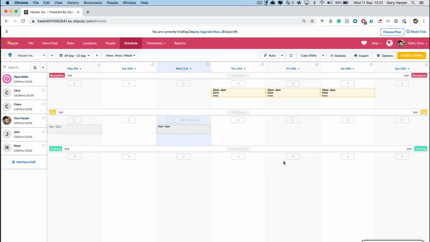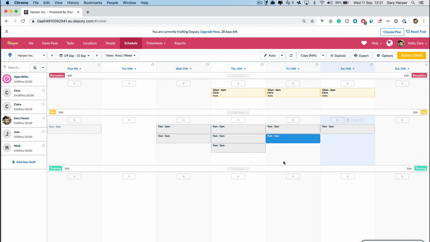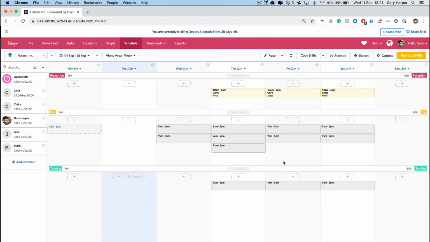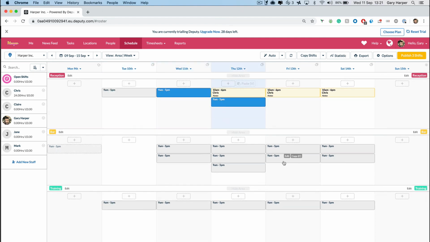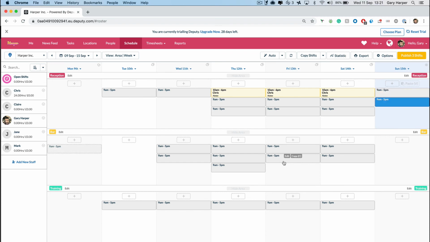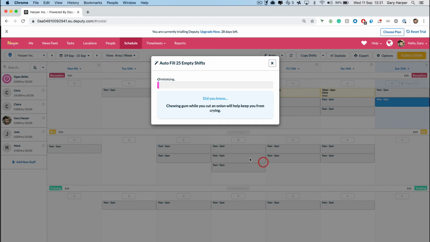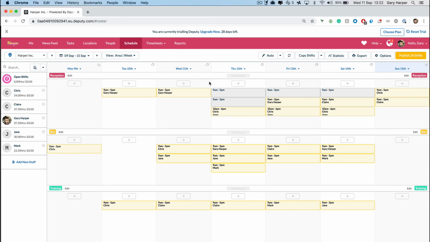You don't have to assign people to shifts straight away. We can just click in a box just to create the actual time here. And I'm going to copy just a few. These are my minimum hours that I need for the week in each department. I'm literally pressing C and V just to get copied and pasted all of these shifts across multiple days and multiple areas. What I can then do is simply just auto-fill these empty shifts with some criteria, things that we can set up later, such as training, maximum hours, and availability.